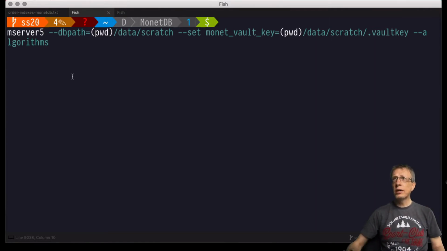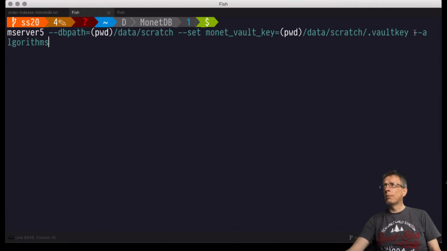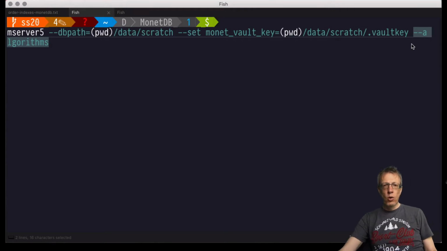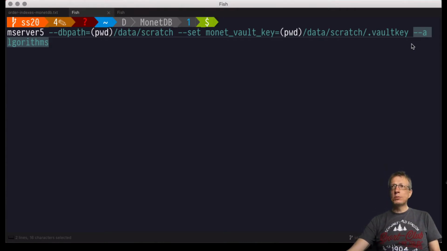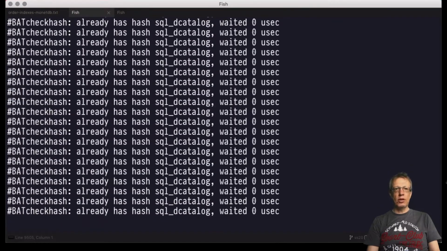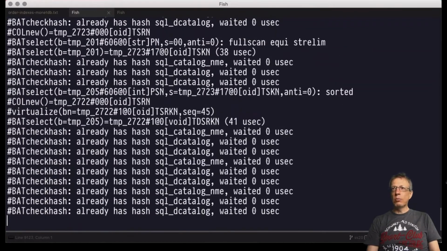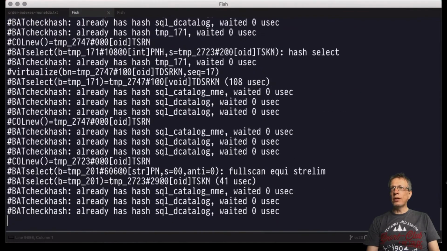And I'm specifying a number of parameters here, but I'm particularly specifying the --algorithms parameter, which prompts the MonetDB server to print debugging information regarding the choice, the branch taken in the decision trees of these MAL operators. You will see that it indeed prints much more debugging information. As you can see here, I've just started the thing. The debugging information is scrolling by really rapidly.